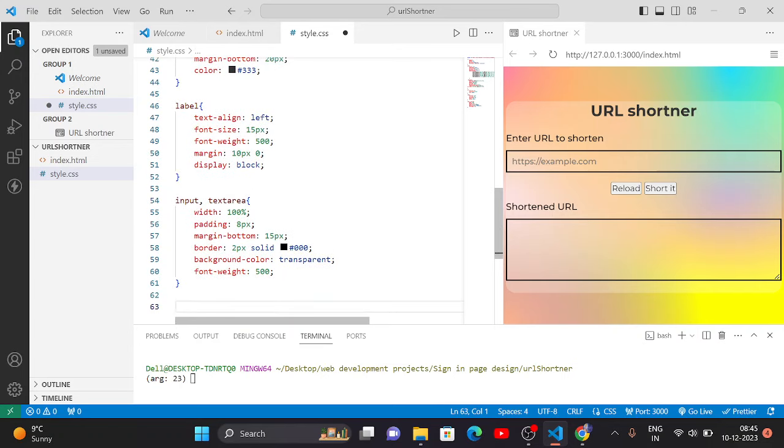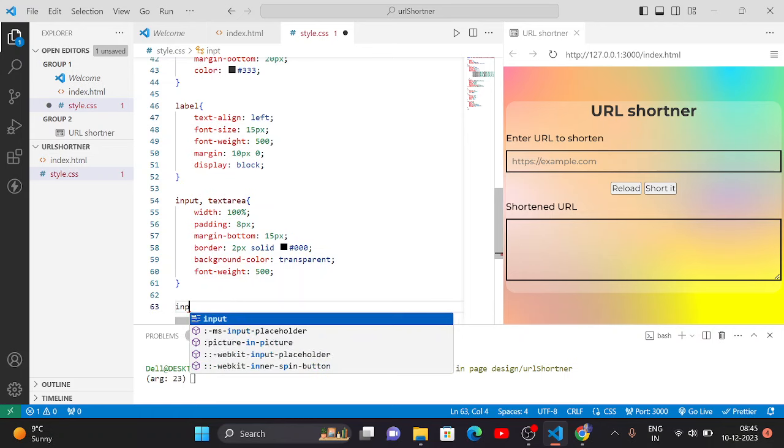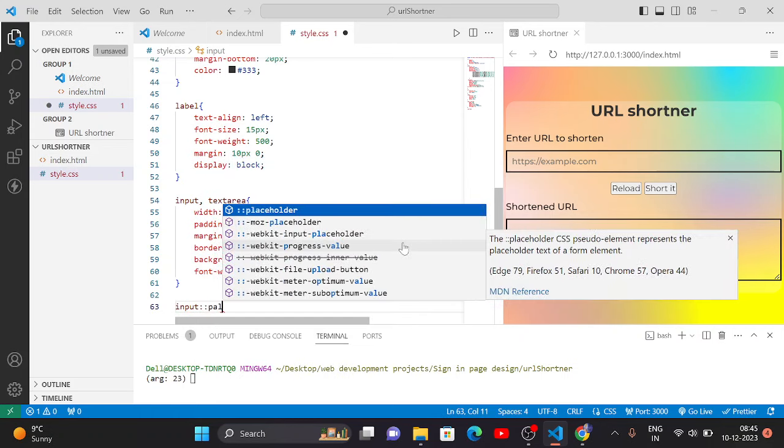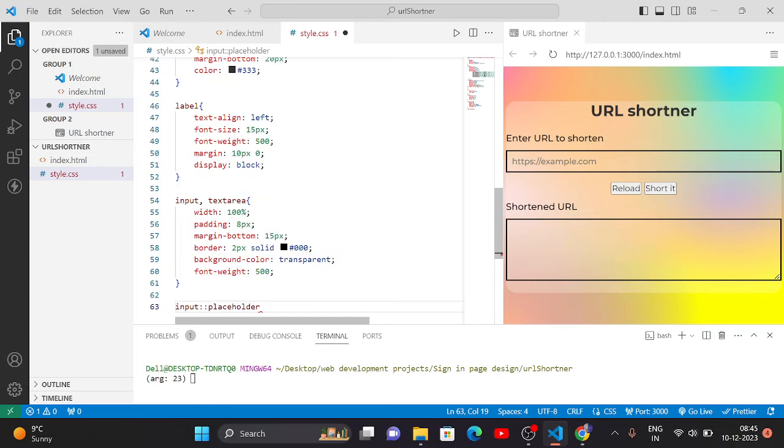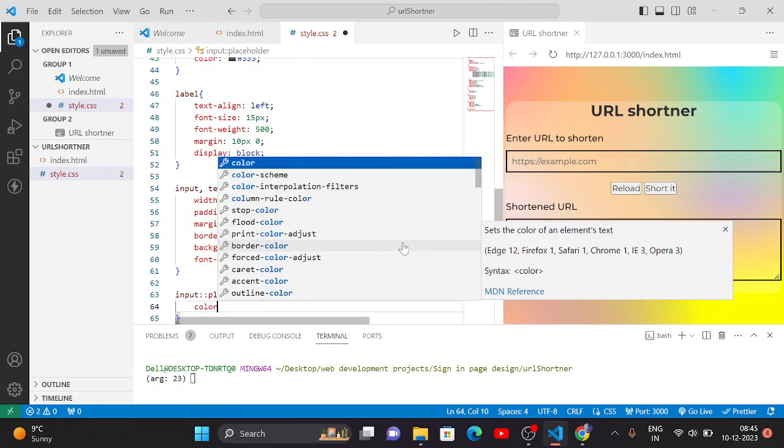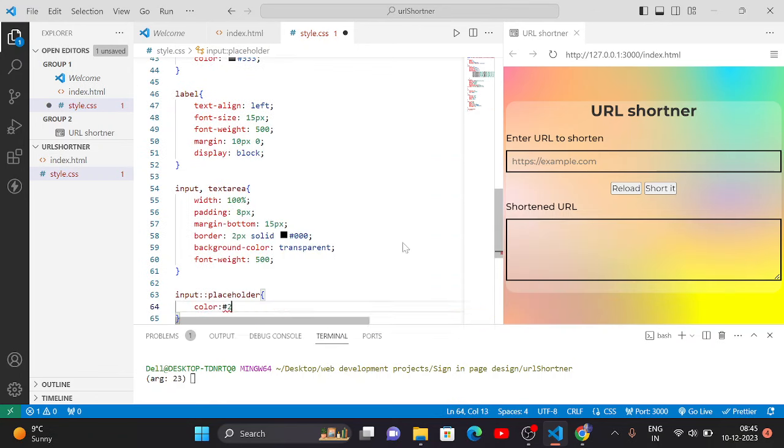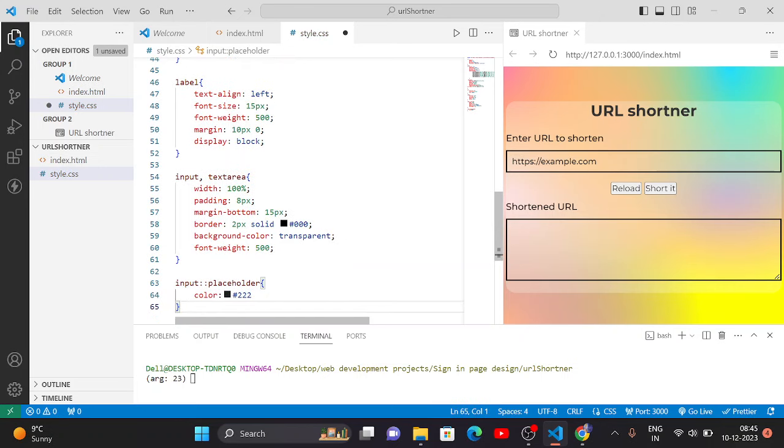Now the placeholder, like whatever we have written, http example.com, for that we will have to put input placeholder. So let's make its color a little bit less black. So this is done now.